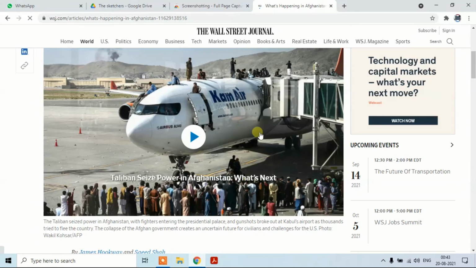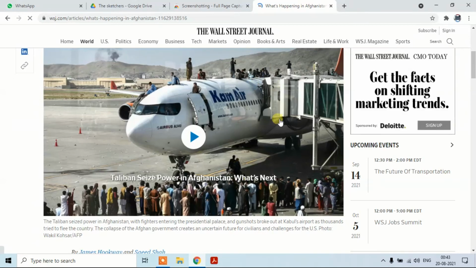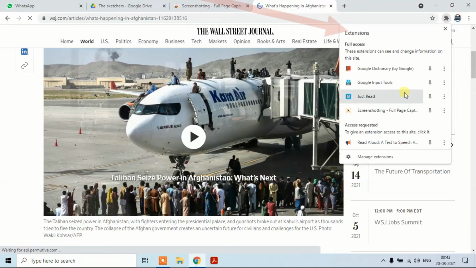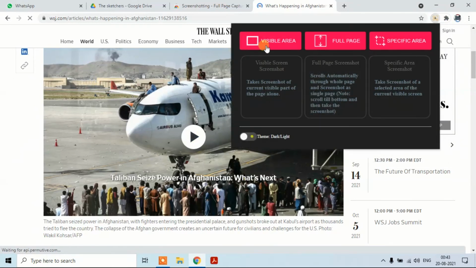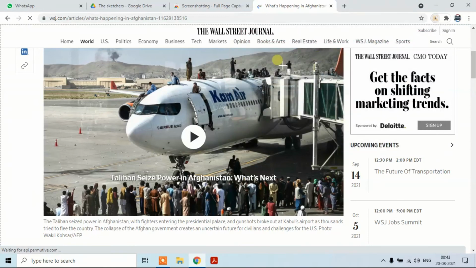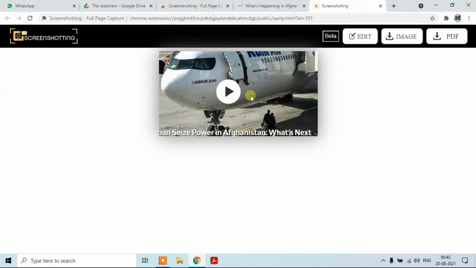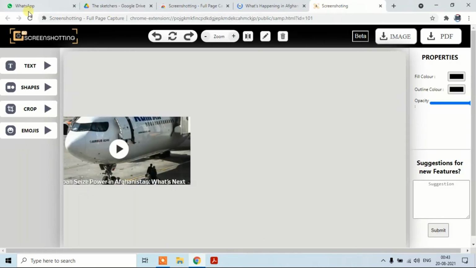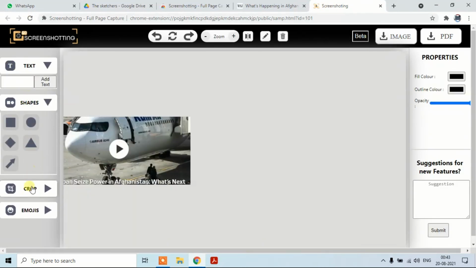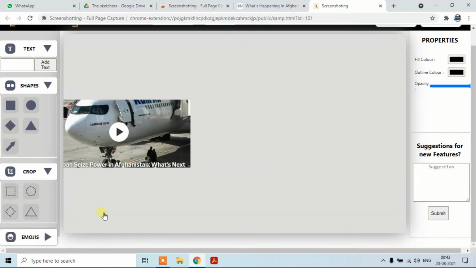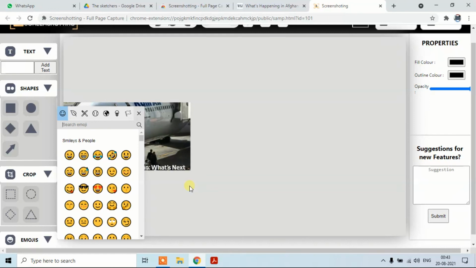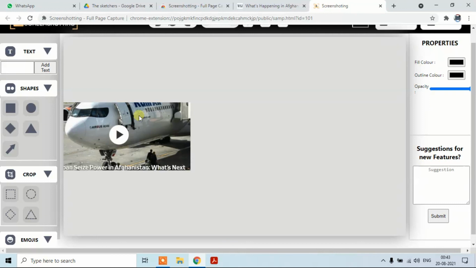I've taken the article. Now if I want to screenshot a certain things in it, I need to go to Chrome extension and screenshotting, visible area, full page or specific area. If I'm going for a specific area, and let's suppose I'm taking only for this plain, and yes, a screenshot. And इसी के साथ यहाँ पे you can edit it. If I'm clicking on edit, you can insert text to it, you can insert shapes, you can crop it and you can add emojis to it. ये सारा कुछ करने के लिए you need not to go to paint brush or any other image editing softwares. Simply all these things could be done using the very single Chrome extension.